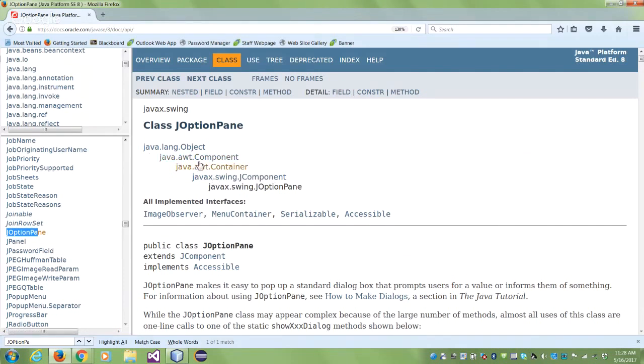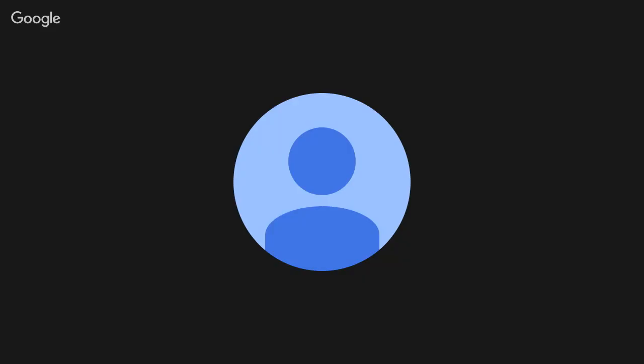So this is called a hierarchy tree, kind of. It says JOptionPane is a class that is inheriting from JComponent, that is inheriting from Container, that is inheriting from java.awt.Container, which is inheriting from Object. So notice at the head, you will still find all AWT classes because that's how it started. But down the hierarchy, they made it easy for the user. And so they still inherit from there. So new code was written, which was inheriting, taking everything from classes that exist. At the top, you will always find java.lang.Object.